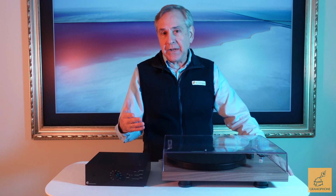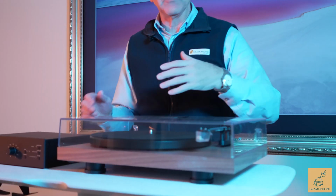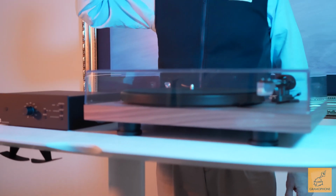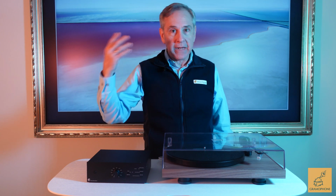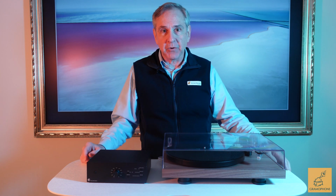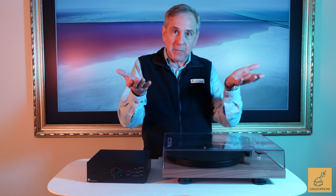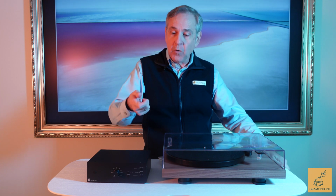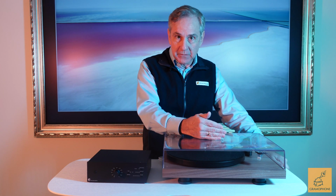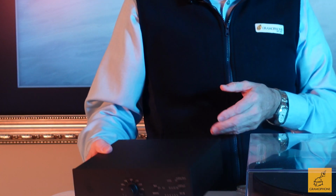So let's ask, why do you need a phono preamp at all? Well, the answer is that any turntable combination with cartridge from any vendor inherently has a signal level that's so low that it must be preamplified. You can take the standard output from a TV set, let's say, analog out, or from a disc player that will work in any aux, in any receiver or preamp. But the signal level here is so low that it has to be preamplified before the preamp can even work with it. So many receivers actually have a phono input, and that's where you would plug in the turntable, unless you're using a separate phono preamp, and this is what we're going to talk about next.